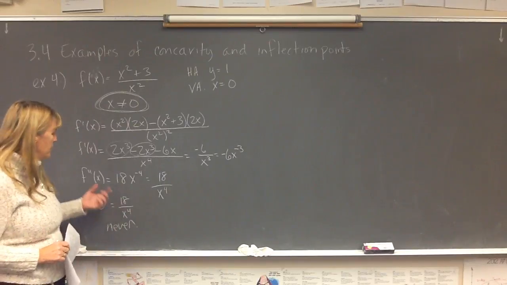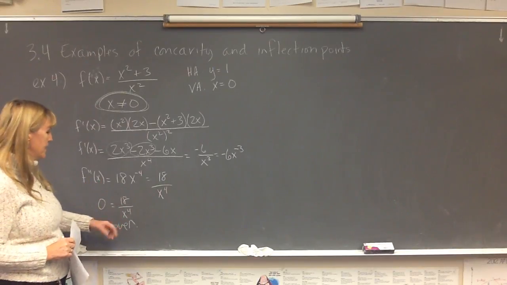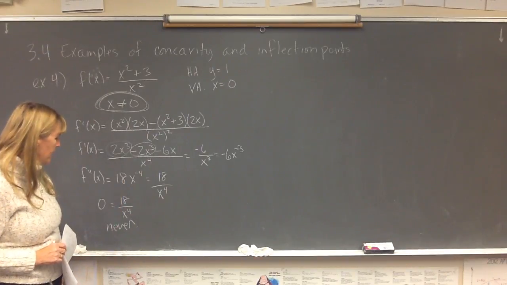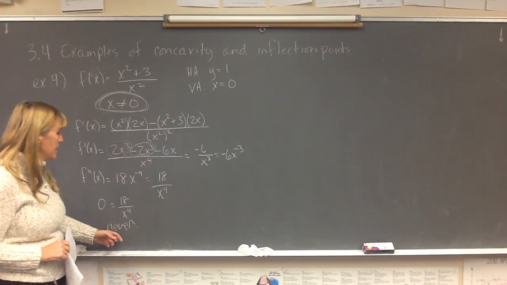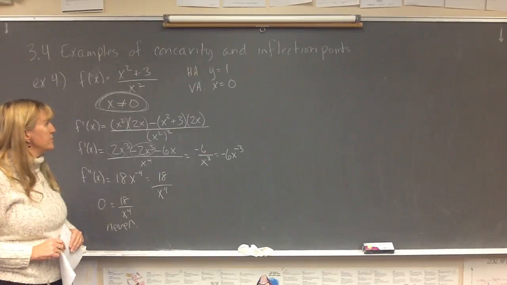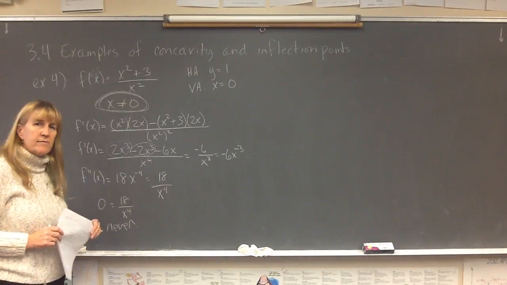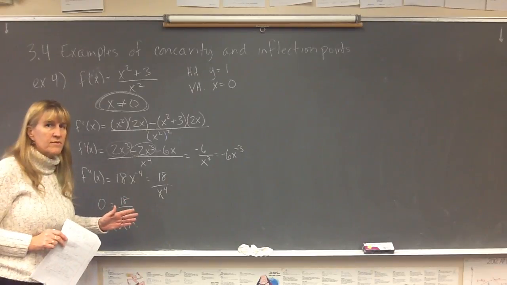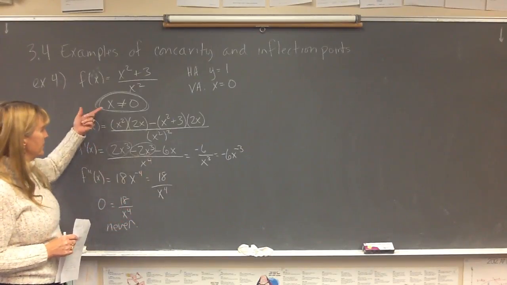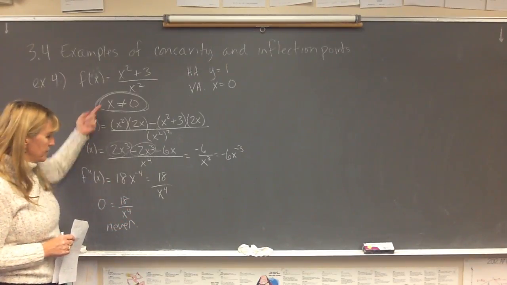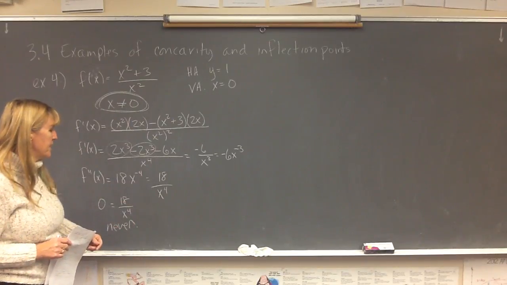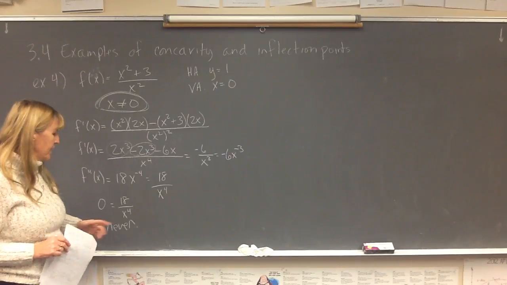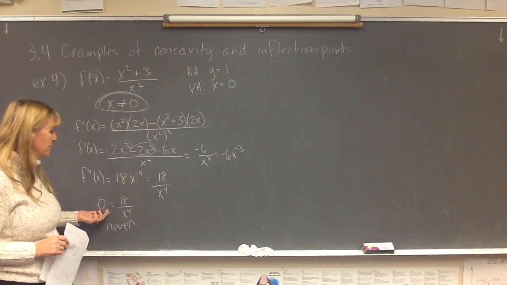And we already know that the second derivative is undefined when x equals 0. Of course, it's not a point in my domain anyhow, not a value of my domain. So I guess I'm ready to find any intervals of concavity. I do know that I won't have any inflection points whatsoever, because I can't have an inflection point with x equals 0. That would make my second derivative undefined. Would be nice, but I can't have it if it's not in my domain. And there's no way to make the second derivative equal to 0.